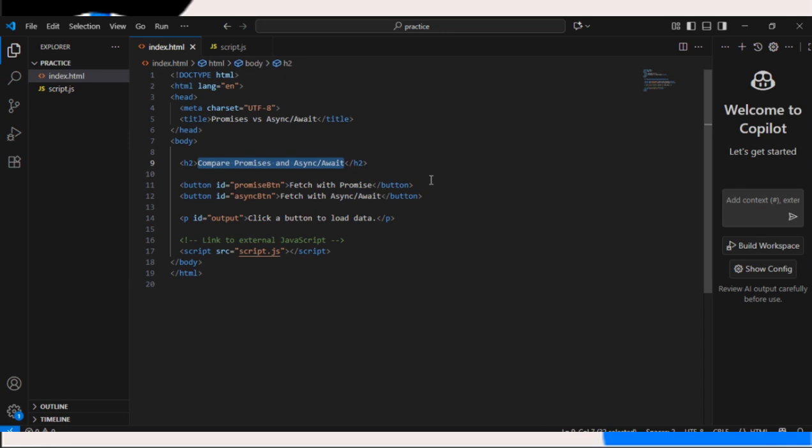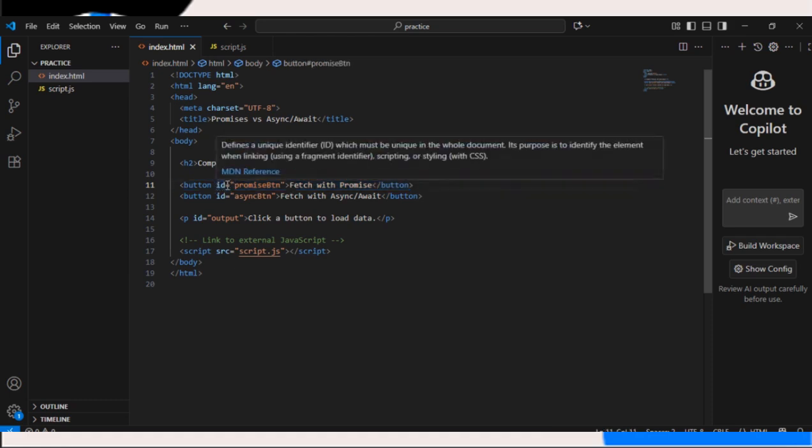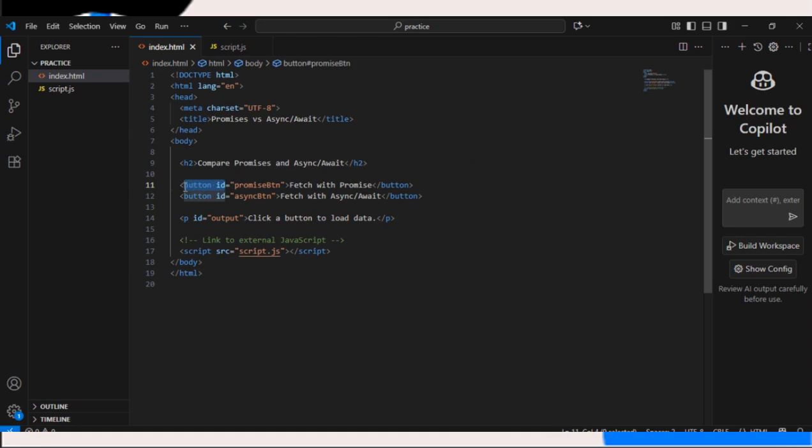Then below it, we have our button with ID equals promiseBtn. In between the button tags, we have Fetch with Promise. The phrase Fetch with Promise is what will be displayed on the button.